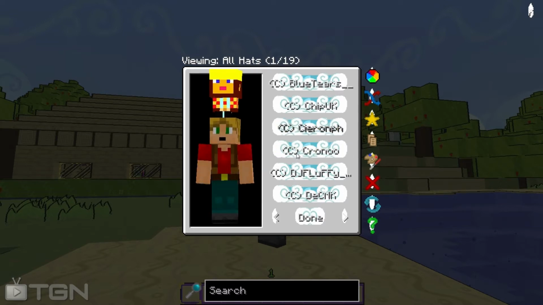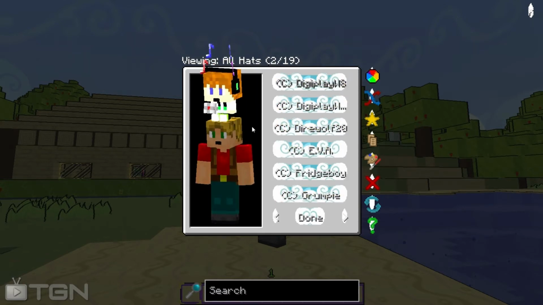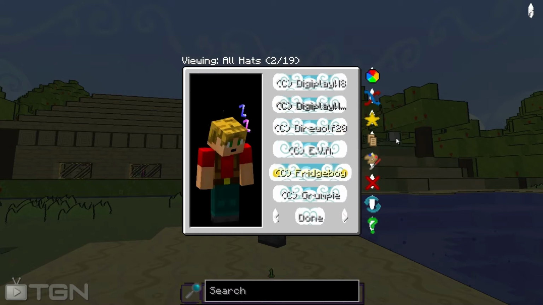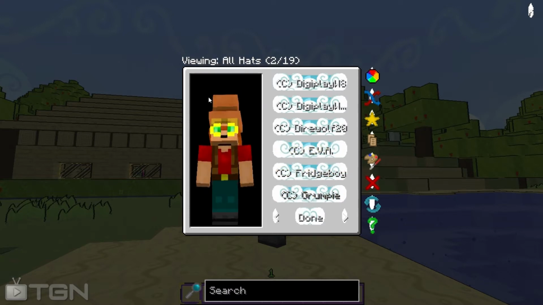So, here are all the hats. There's just a huge amount of hats. There's some hats that I don't even know. Like, I don't even know this guy. I don't know this guy, but he's got a Lilo and Stitch person on his head. And there's a panda in a suit, which is so awesome. And there's this guy, and I can have notes flying around my head. I can have this guy. That's a Game Boy. Good sir.